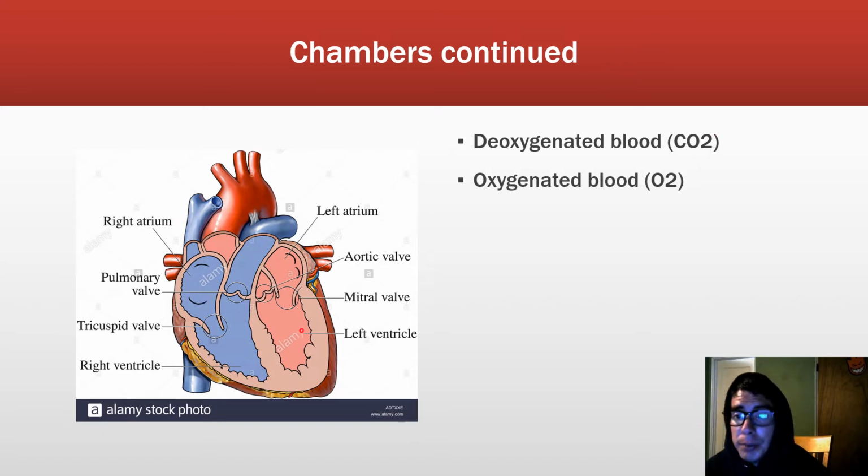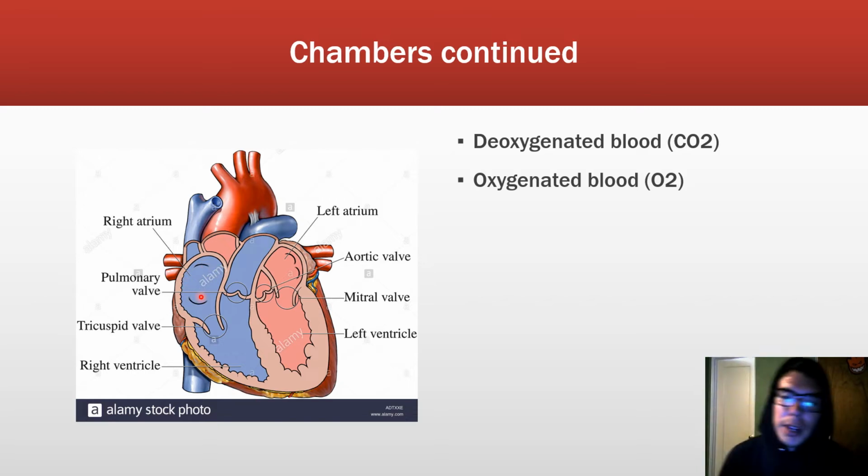So in this picture and in every picture you see in any textbook, there will be parts that are colored blue, and that represents deoxygenated blood. So there's this big vessel, and there's one down here that comes up, and they come in through here and there. So that's blood from the body that's deoxygenated, so high in carbon dioxide. It comes from the body, fills the right atrium, then, like I said before, at the proper time a valve opens, and it falls down into the right ventricle. Then when the heart beats again, it'll come up and out this way, as well as behind this red thing and out that way, which goes to the lungs.